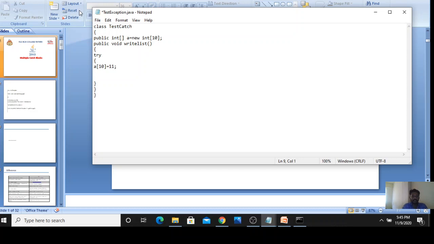Next I will print a message with System.out.println: the value of index 10 element is.